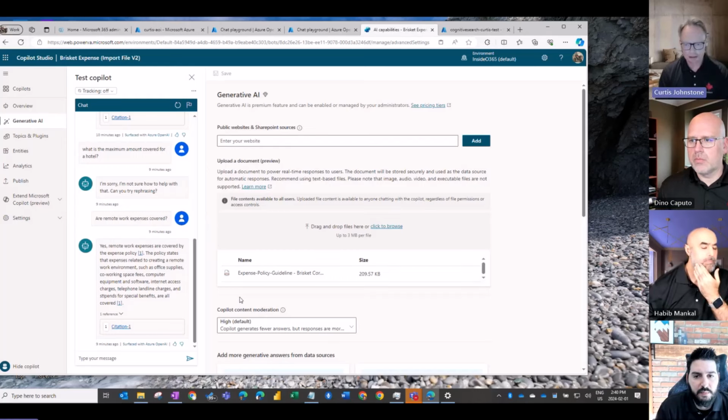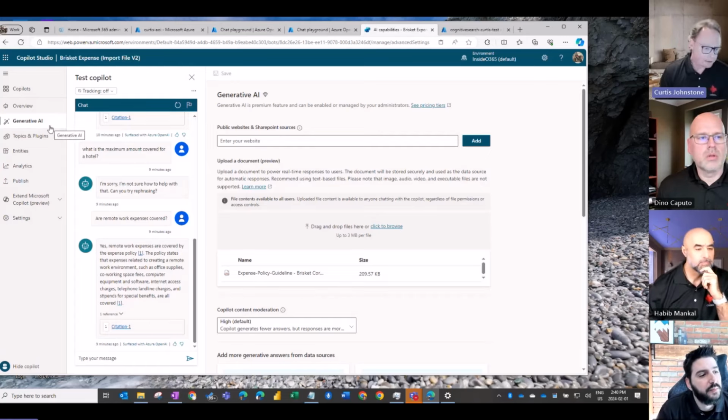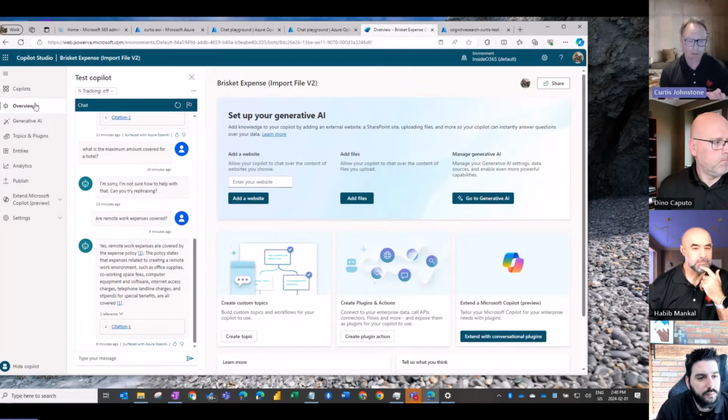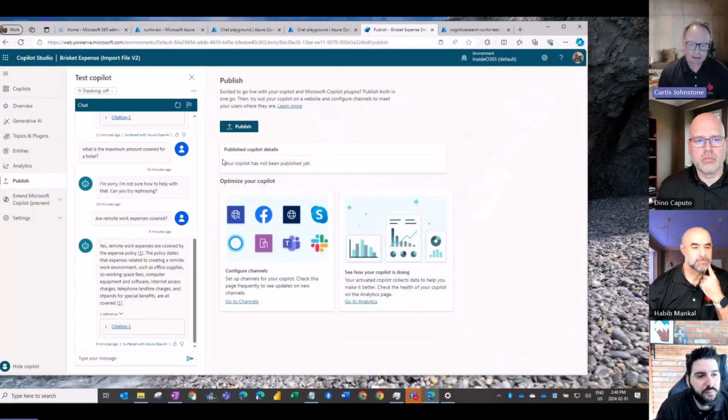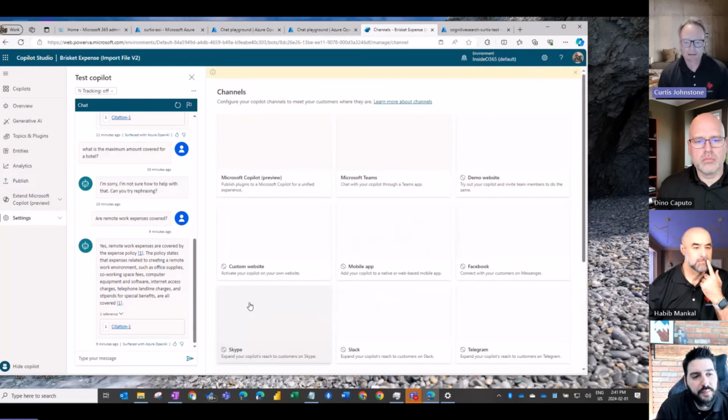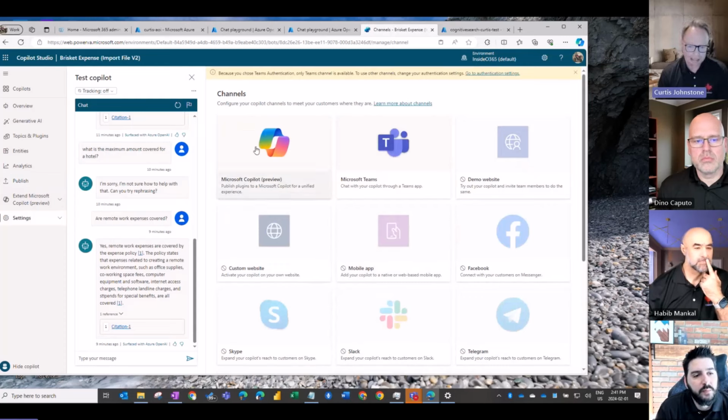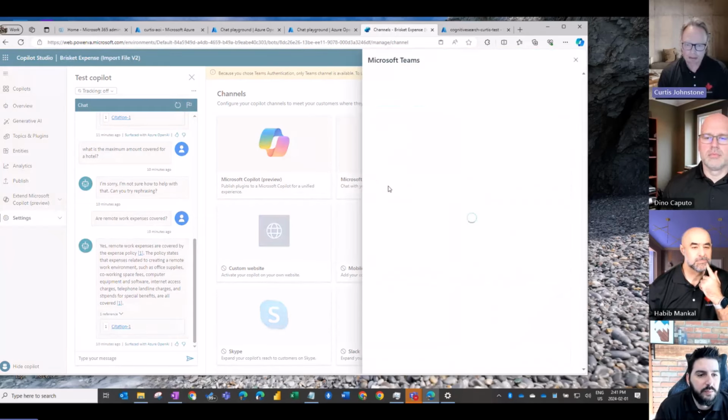I mentioned I wanted to actually try to deploy this as a Microsoft Teams bot. So let's try that. How you do that is Copilot uses the concept of channels. So when you publish your bot, you can pick a channel. One supported channel is Microsoft Teams. So we'll go into the publish section here, and down here is where you configure the channels. These are the different endpoints you can publish to, a website, even a mobile app. This is Microsoft Teams.